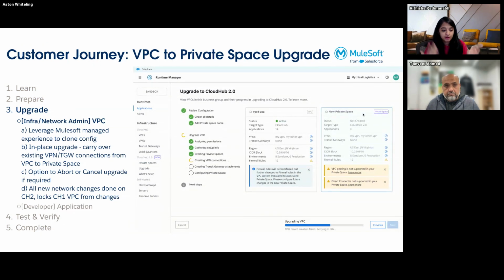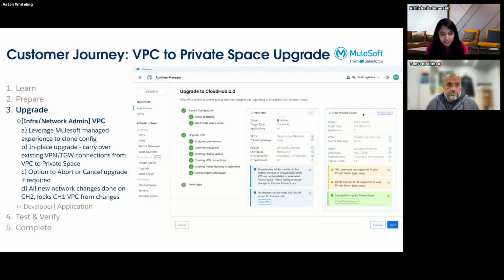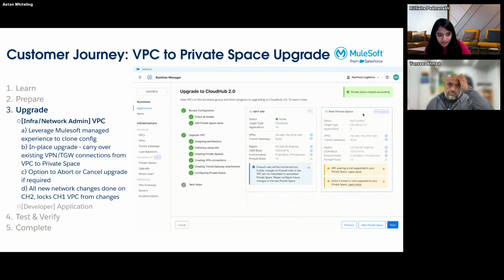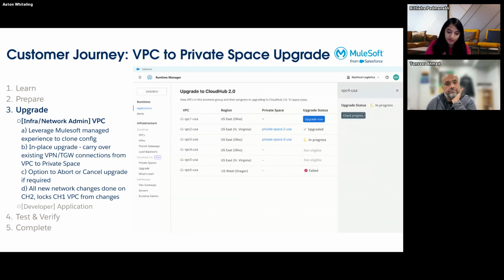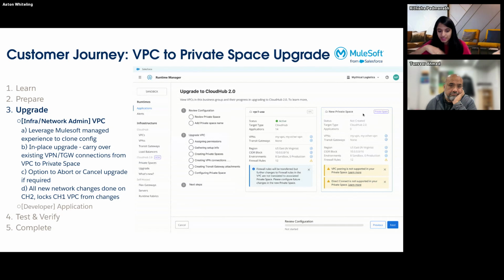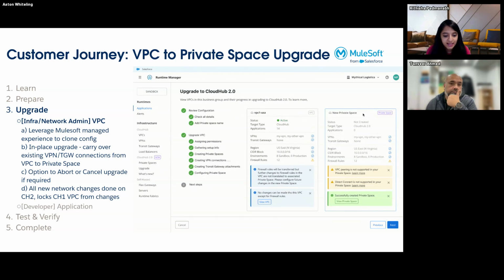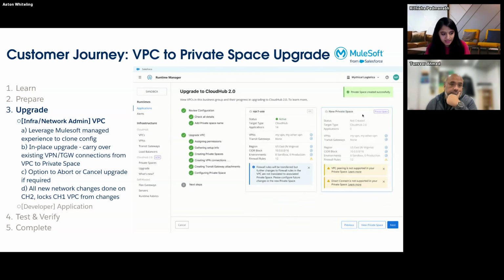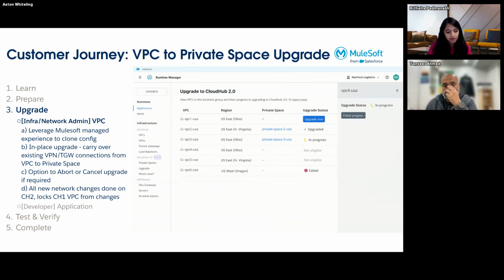Thereafter, if your VPC has any network connections, right? If it has a VPN or transit gateway network connection, it gets carried over. What we essentially do is we create the private space within the same VPC. So you don't have to re-establish your network connections. It gets carried over. So you avoid the 2 to 3 month toil. And like I mentioned, you can always abort or cancel your upgrade and restart.